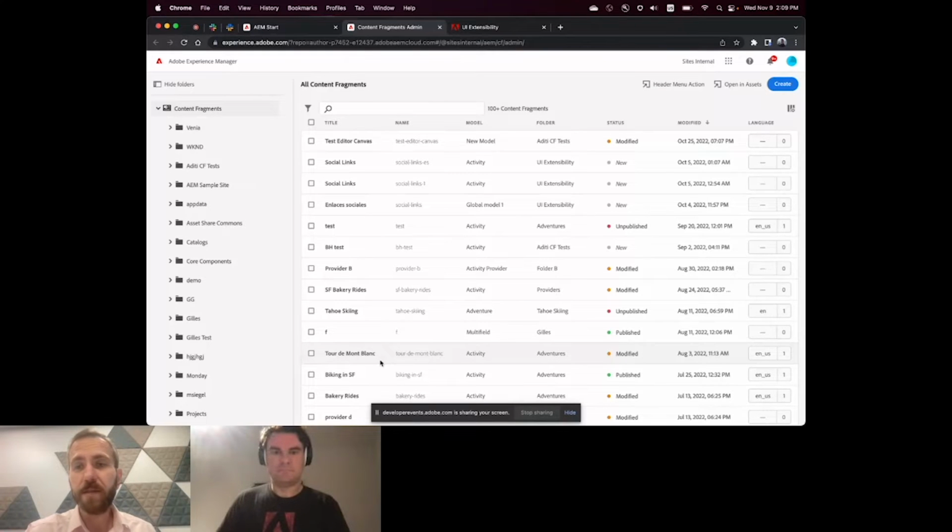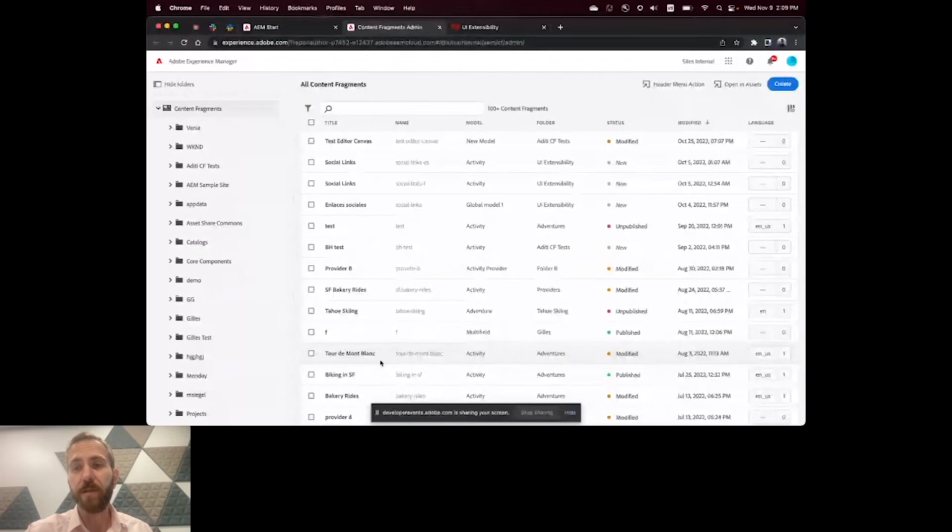So at this moment, we implemented the extensibility for two of the most common and basic use cases. The first is when the business organization wants to have some additional actions not related directly to the existing content fragments.